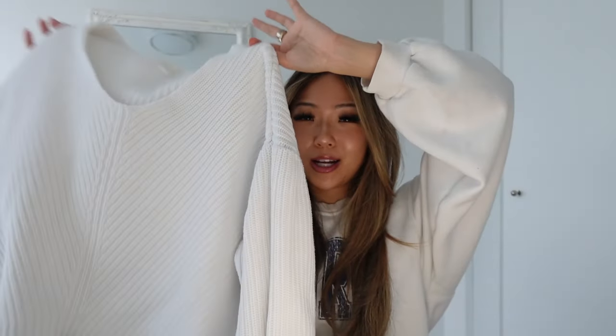I have just two more items. The second to last is this white sweater. I actually don't own anything like this, so I'm really excited. It's quite heavy so I'm hoping it can keep me warm. I think this was also $10.99 — honestly everything I got was like $10.99 or $11.99.